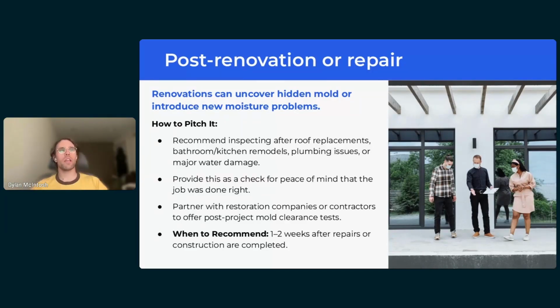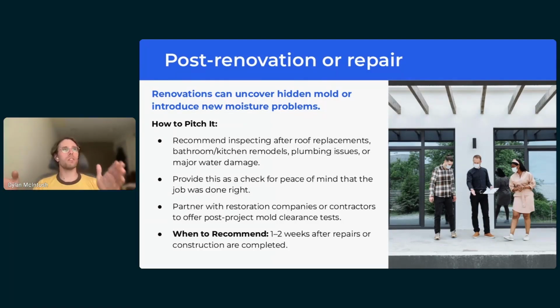So usually when they're doing a remediation project, there are multiple phases. There's sometimes demolition or cleaning, or both. And then typically after they've done the actual remediation work, whether that's pulling out damaged materials, cleaning non-porous materials, or cleaning semi-porous materials, they will use air scrubbers to make sure that the air has been filtered and cleaned effectively. Most of the time, remediation contractors like to do that for maybe a day, maybe 2 days or so. And then that's when I can come back, prior to build back.